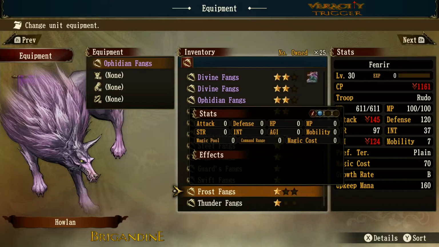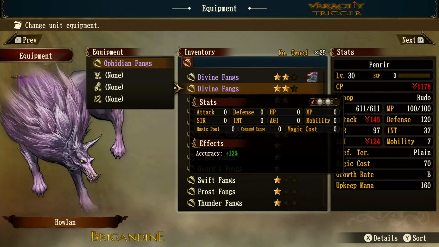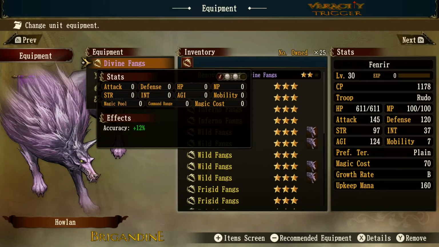Alright, let's move on to the Divine Fangs. What does this do? Well, really, no attack, no agility, just a 12% accuracy bonus. So it's kind of like the last one in a way, because plus 12% accuracy, you've got to be honest, it's probably going to bump you up to 100% chance most of the time, right? Or a pretty good percentage, depending upon what kind of monster or leader this is equipped upon, and depending upon their level growth too.